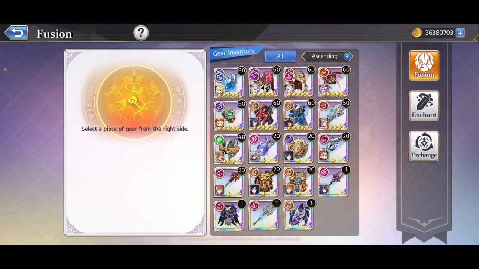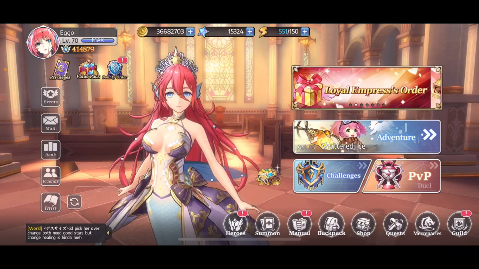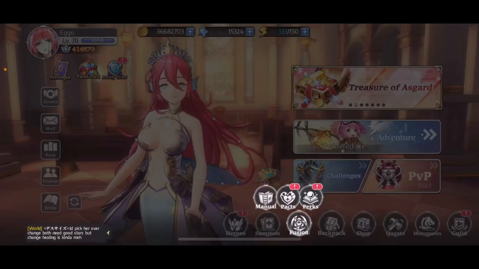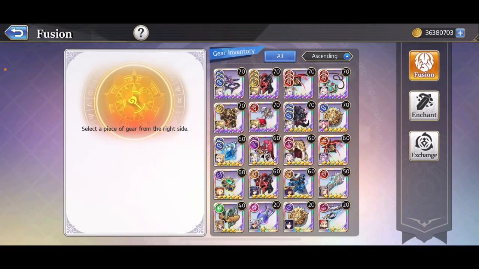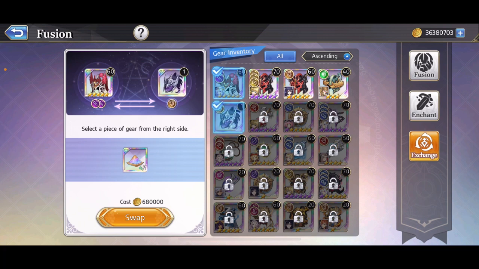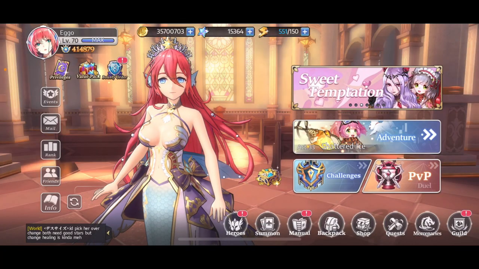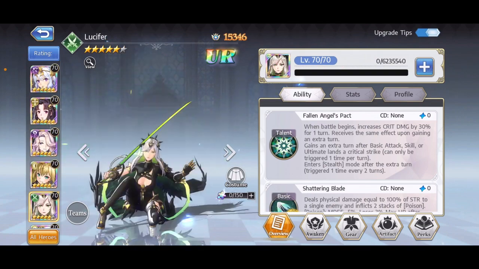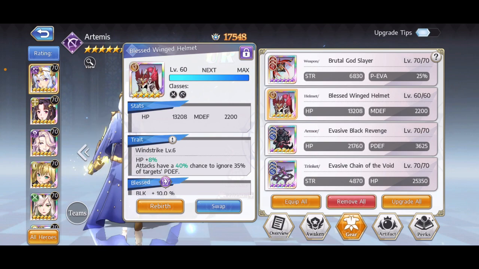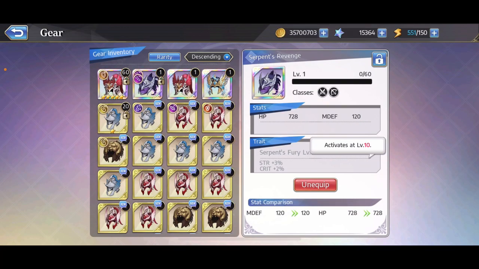So recently I encountered, where is it? This blessed serpent helm. So I want to swap that double accurate enchant from Artemis over to, there's my fusion. I want to do an exchange from Artemis. I may have to unequip her thing here to this. So now I'm swapping the enchant. So the double accurate is going onto the level 1 serpent helm, and the blessed is going over to the old winged helmet. So now the level 1 serpent helm, actually let me put it on Artemis. Wait, what? Not there.